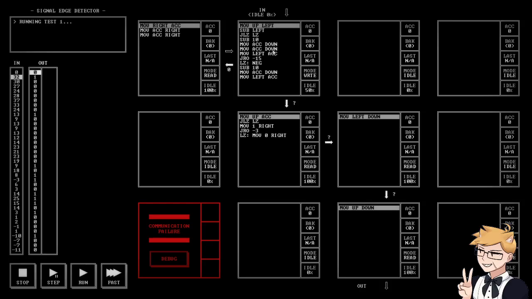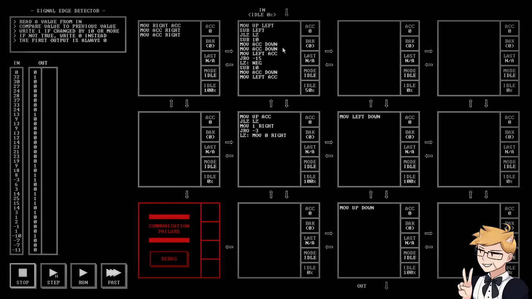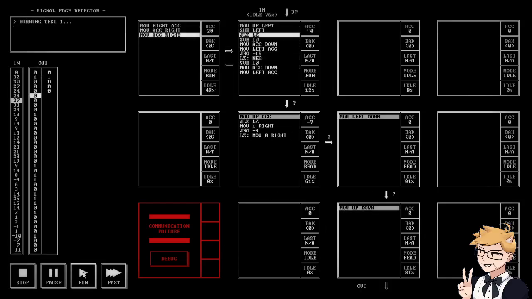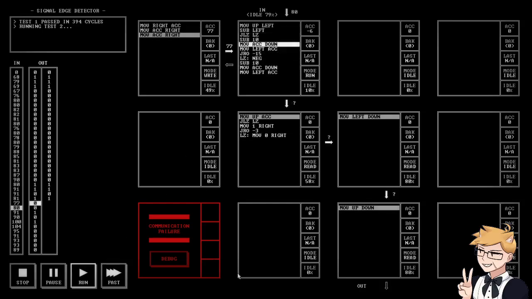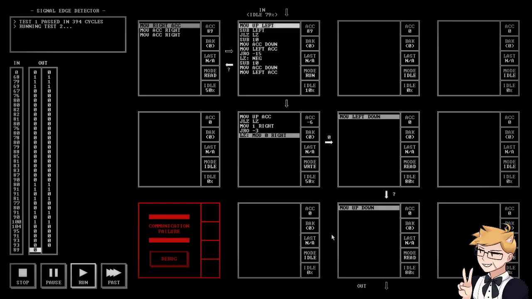Move down, move. Why am I saying move down twice here? I know why I did that. Originally I didn't want to use this one. I wanted to use this to save a value, but I decided against it. But then I didn't delete the line. Okay, that was the problem. Now it's solved.